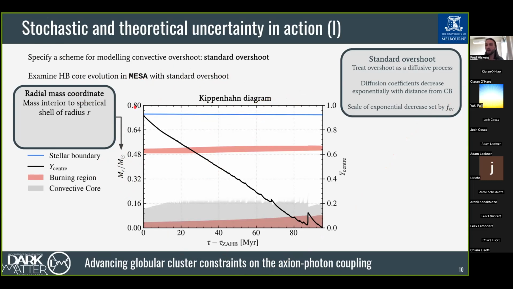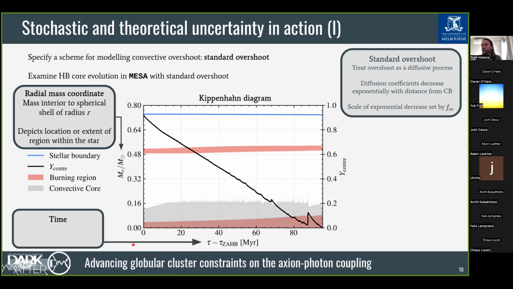Because this is a monotonic increasing function of radius, it's a perfectly good radial coordinate, and actually makes a lot more sense than radius a lot of the time, because stellar radii tend to vary quite a lot between one evolutionary phase to the next, whereas the mass is a lot more consistent. And so the idea here is that you can use this coordinate to depict locations or extents of regions within the star. So for example, I have the location of the star boundary given as the blue line up here. Burning regions like the hydrogen burning shell and the helium burning core are shown in red, and the convective core is shown in gray here.